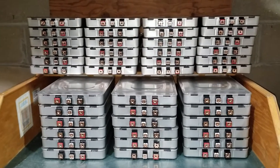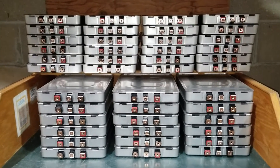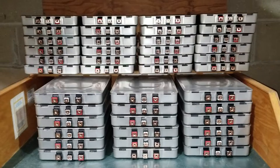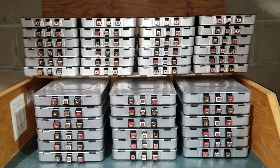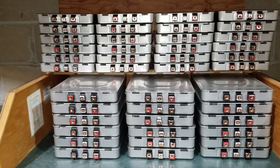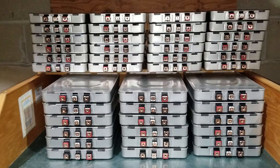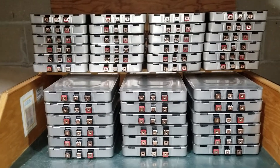So what you guys see here right now, that's a clear representation of how it looks. But it's going to change a little bit and we'll get from there. So I'm going to be showing you — just stack them this way so you guys can understand exactly what is going on here.